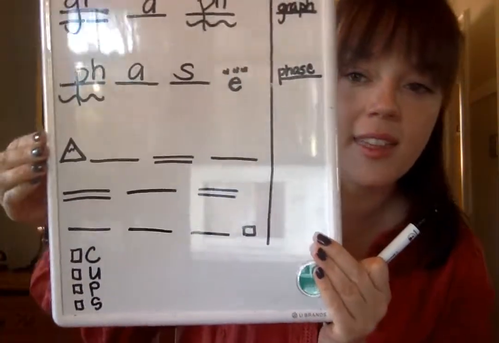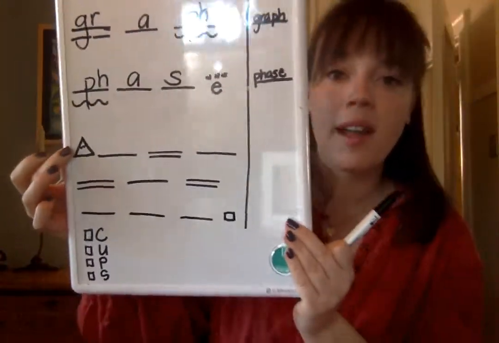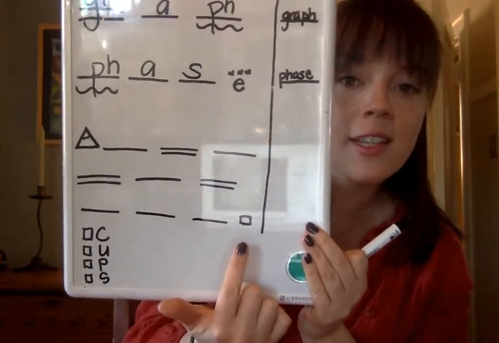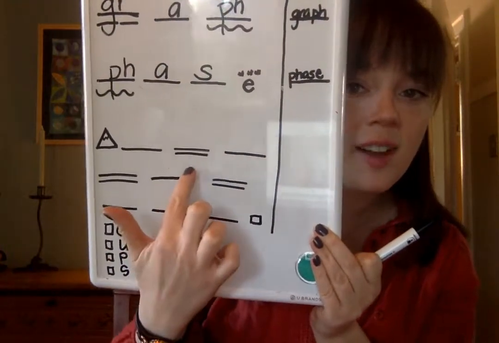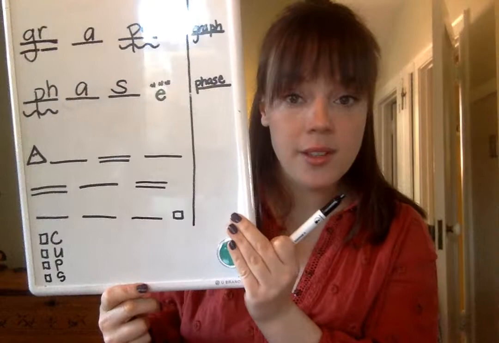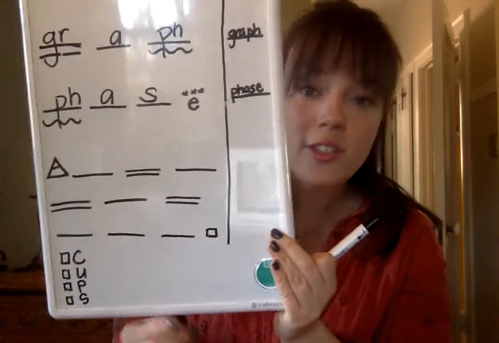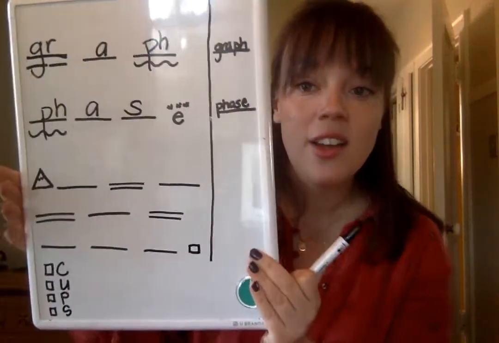I believe there are 8 words this week. And then you will work on a sentence. And so this week, the sentence is, can you fix the phone to make it ring? So you'll see on your paper something like this, with the mountain here reminding us that we need to start with a capital letter, and this box here at the end reminding us that we need to end with punctuation. And these doubled lines reminding us that those are red words. And then the solid lines are words that we can tap out, we can sound out. So you're going to do your same pounding and tapping process for this sentence.